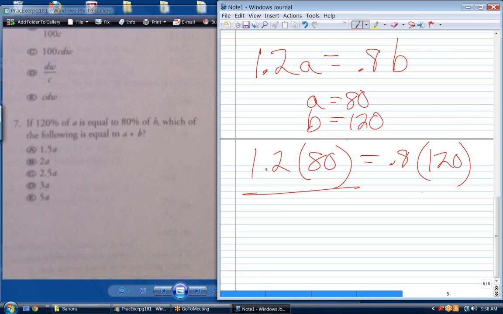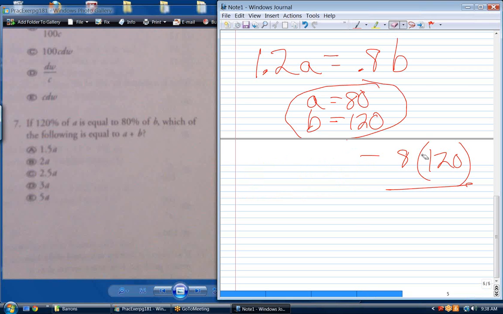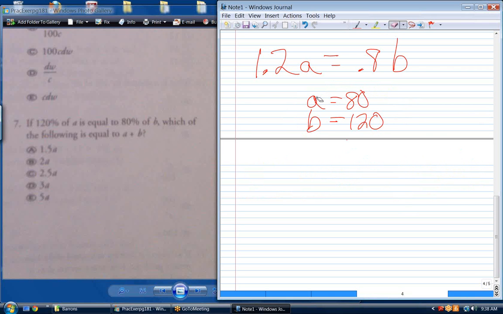You can see why that's the same as that? Okay, it's a little harder to figure out how to pick those numbers because of it. But if you see that, it still is not that easy. Well, we know that A plus B is now 200, but that doesn't match anything over here.